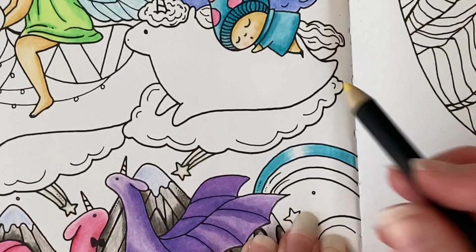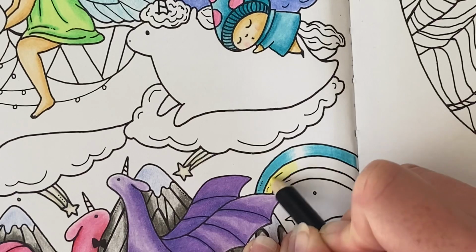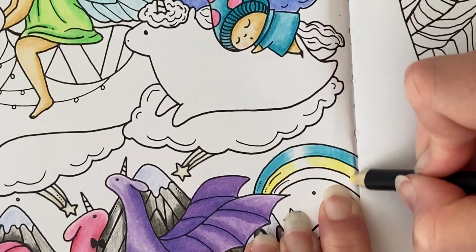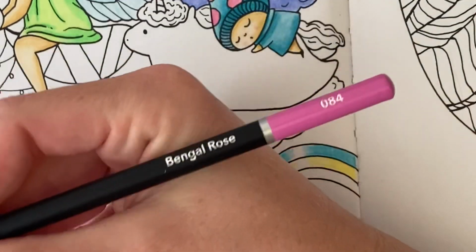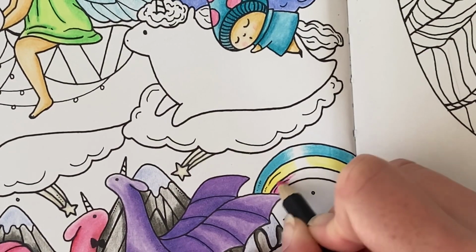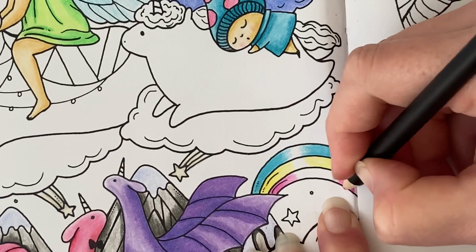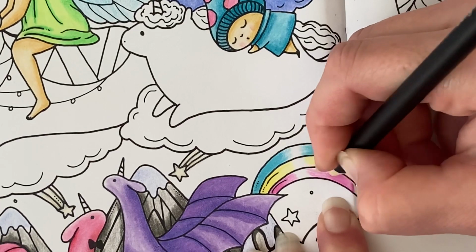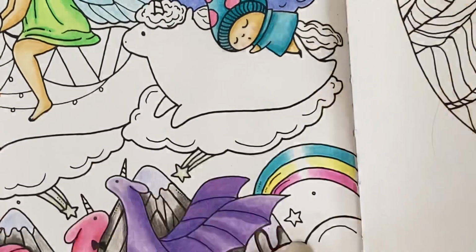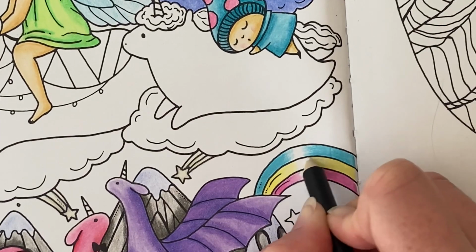Then taking lemon yellow, I'm going to fill in the next section and do the same again. Leave a little gap for the highlight. Then taking Bengal rose, I'm going to do the same for the last one. Then going back in with our white pencil, I'm going to go ahead and blend in the highlight line.